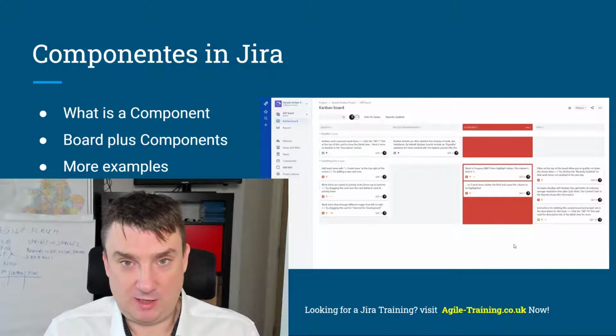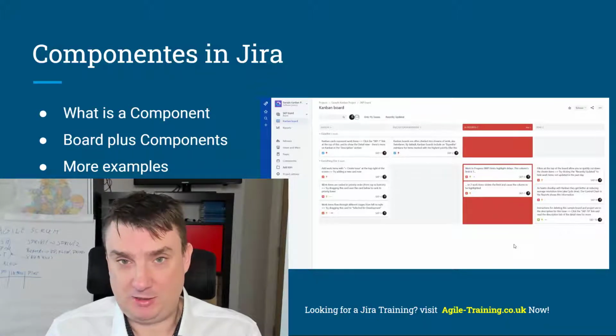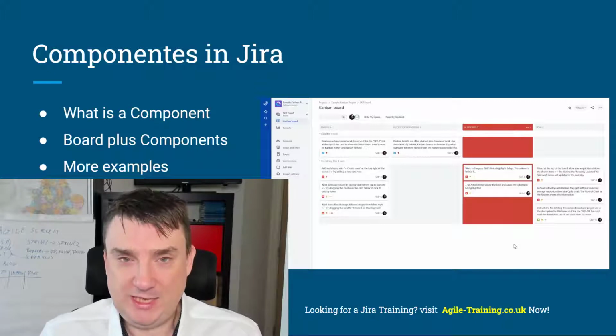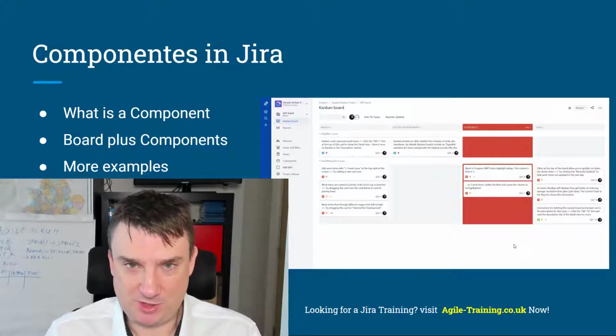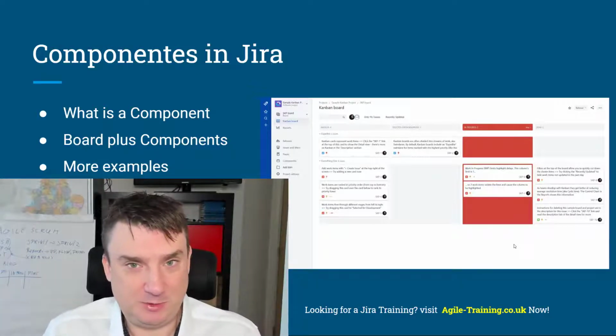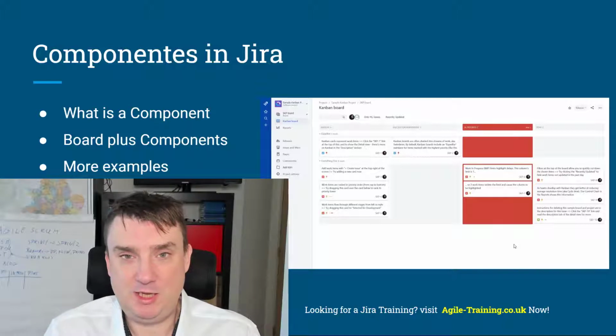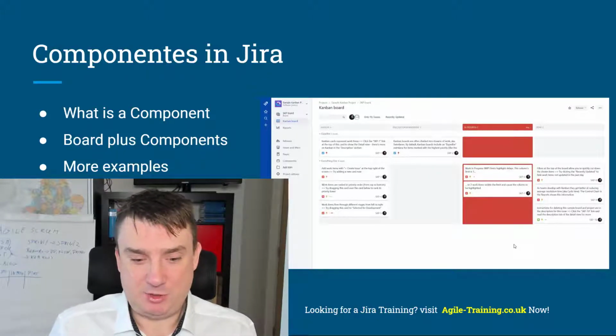You can actually have a different assignee and a different components lead. In simple words, we can create a kind of sub project in Jira. It's not really a sub project, because I'm sure you know that it is not possible in Jira to create a sub project. We can link issues between projects, but as a sub project, there's no such thing.